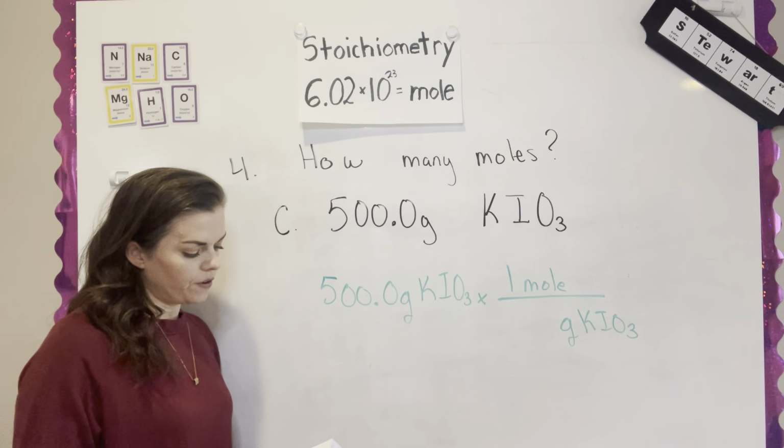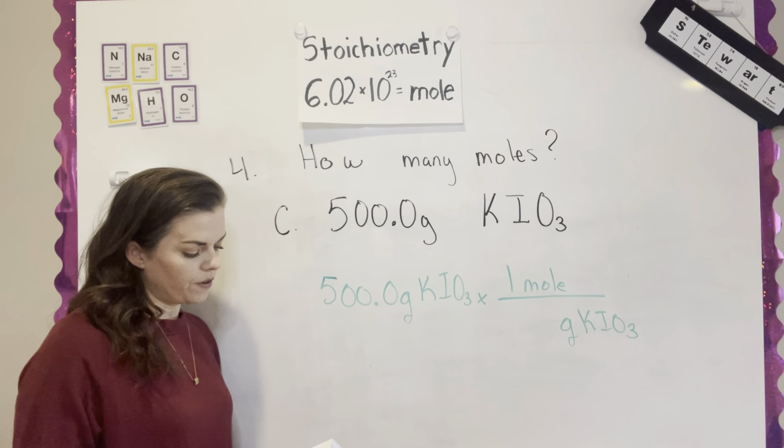Question number 8 says that a chemist has 1.0 times 10 to the 22 molecules of water. It's asking first for how many moles, and then for how many grams. So I'm going to have to solve this one in 2 steps so that I get both answers. For the first one, you're going to start with the only number they gave you, which is molecules of water.